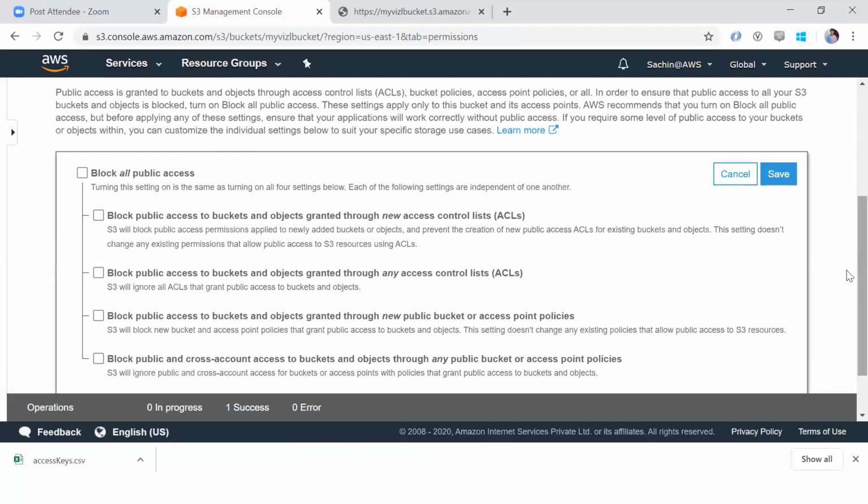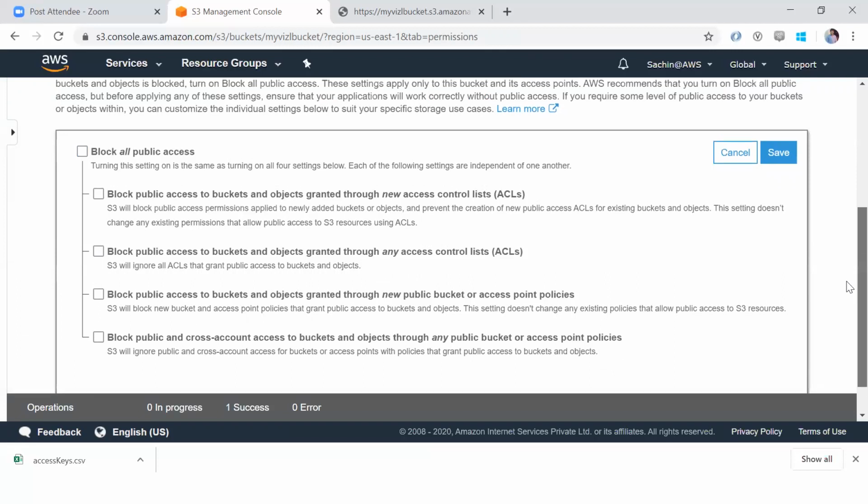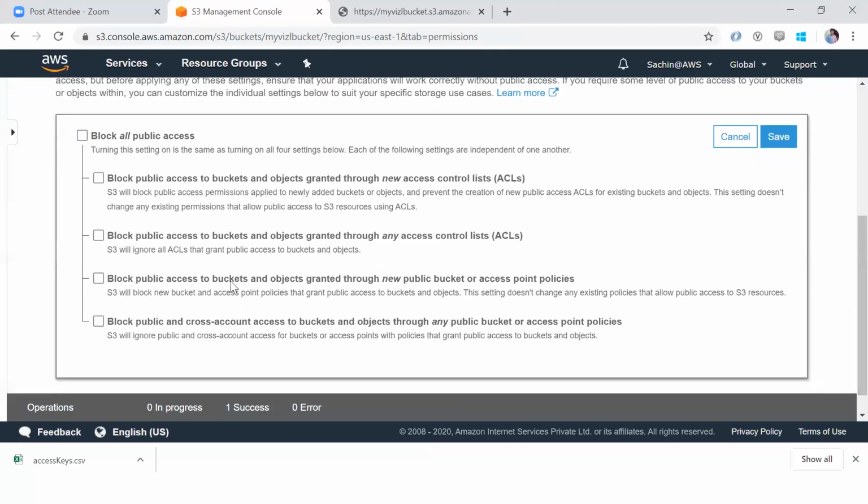Okay, I think let's see these ACLs and all other policies which he was talking about, and how exactly to make it private. Okay, Sachin, you can go ahead. I think I will hold my question for later. Yeah, privilege and these things we'll talk about. So let's hold on for now.